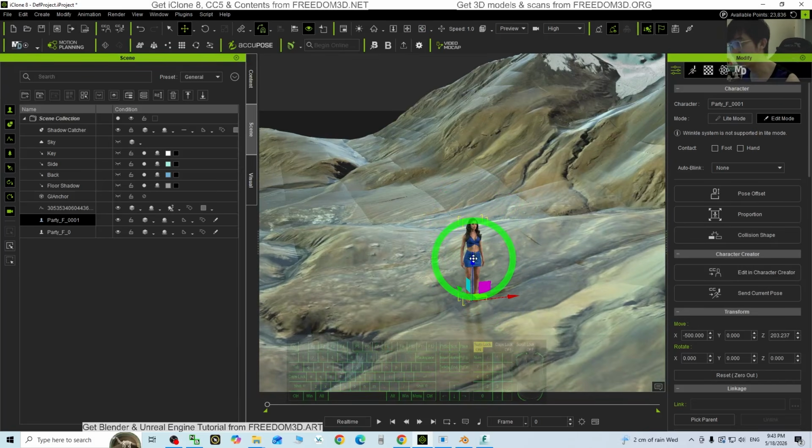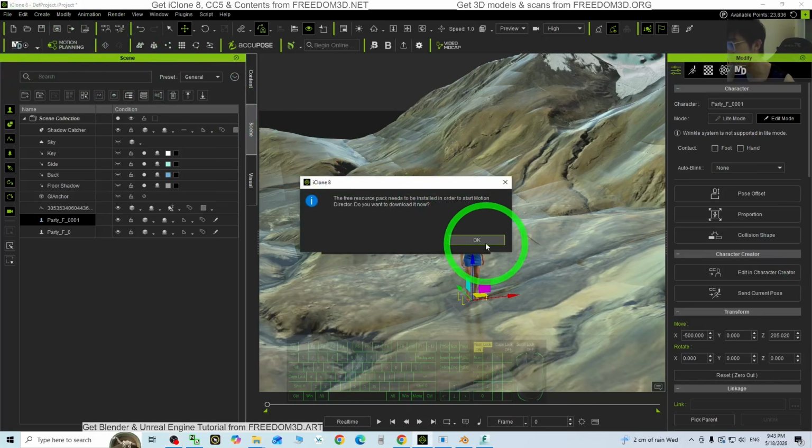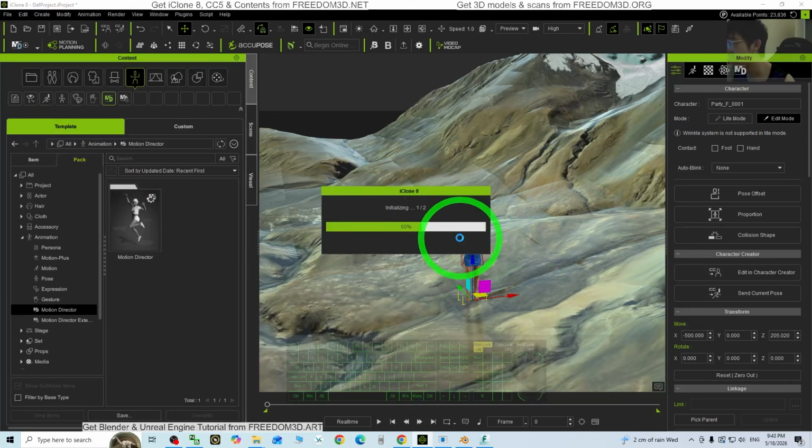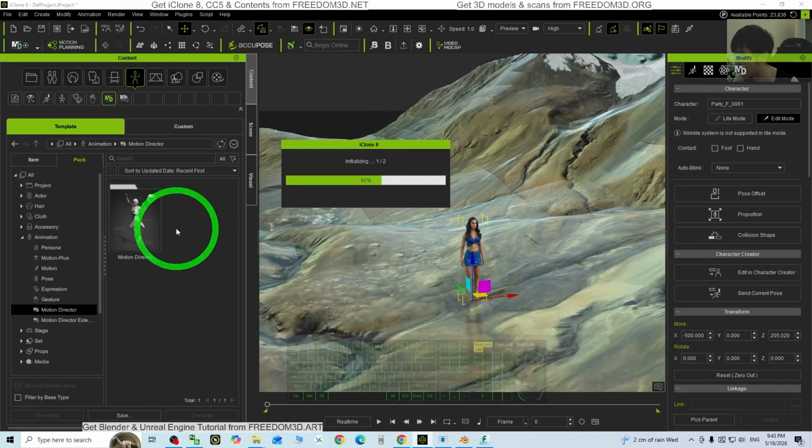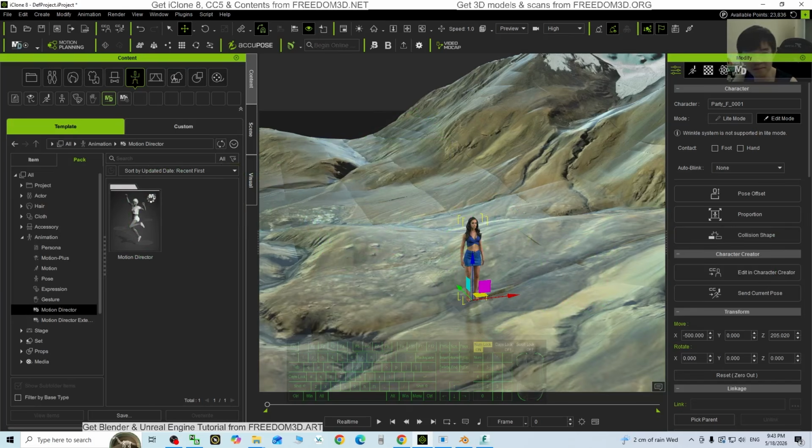I'm going to use the motion director. I click the motion director, and I'm going to use the motion director to just let this 3D avatar walk on the terrain. Now it is downloading, just wait for a while.